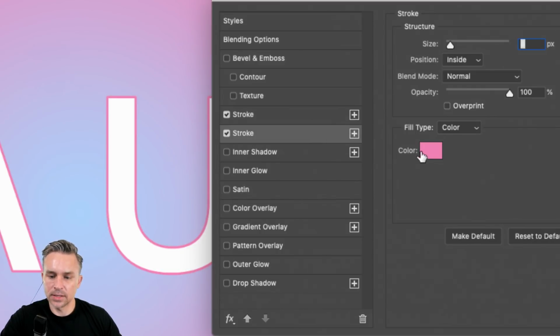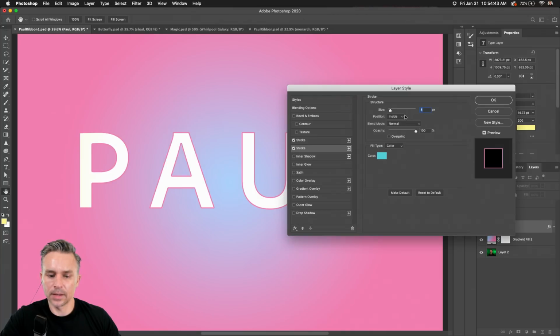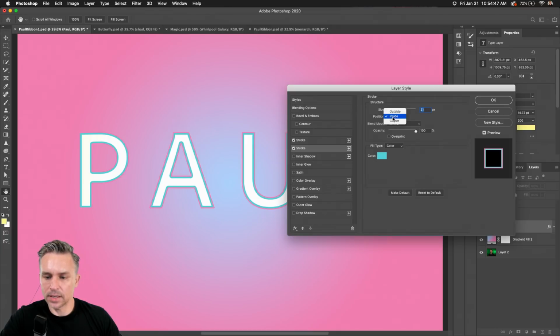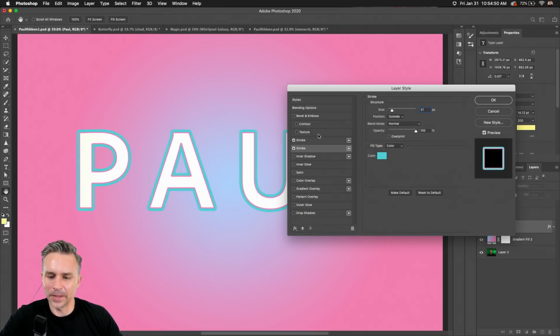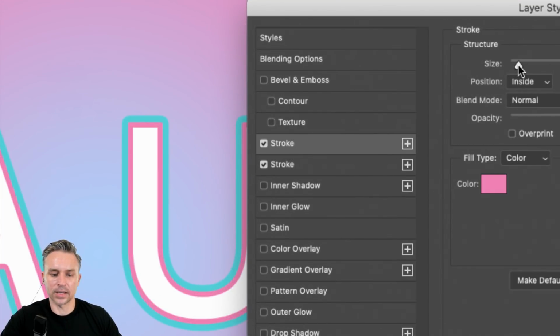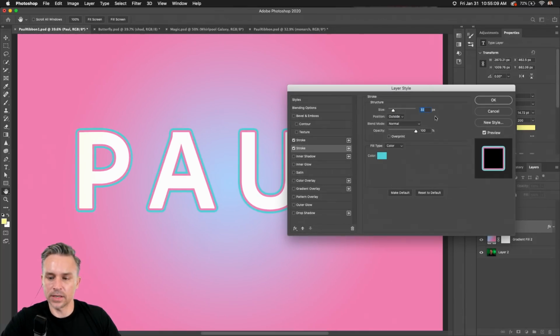So for the second one, we will make it more of a, I don't know what's going on with the colors that I'm picking, but you can see how this is laid out. It's like I'm putting one stroke on top of the other, and I can start to adjust those. You can see how that looks, right? But just showing you that you could start to stack strokes, shadows, overlays, all sorts of things, right?